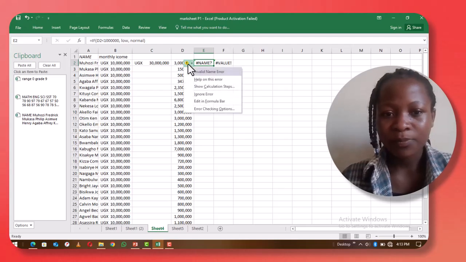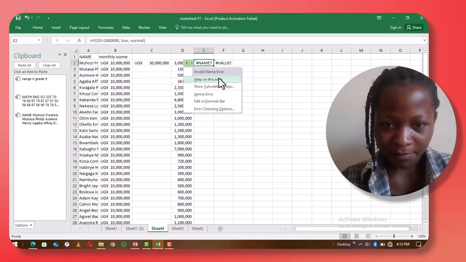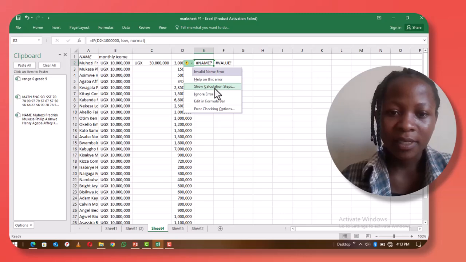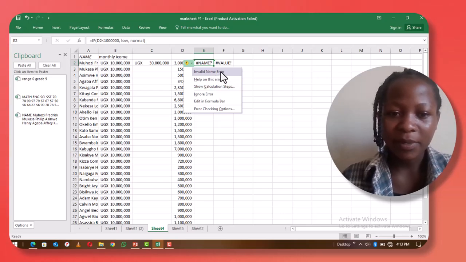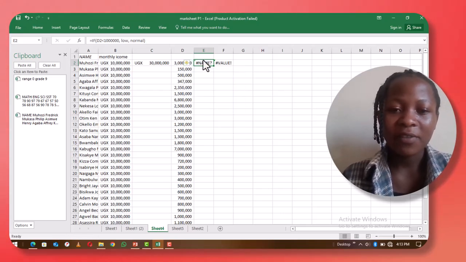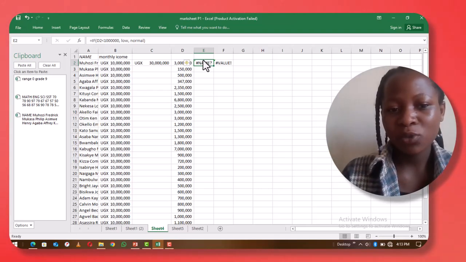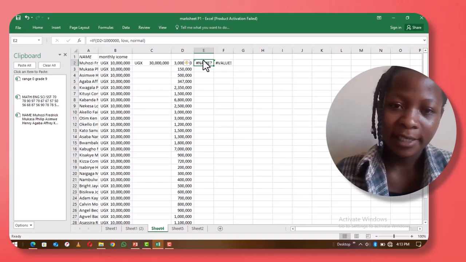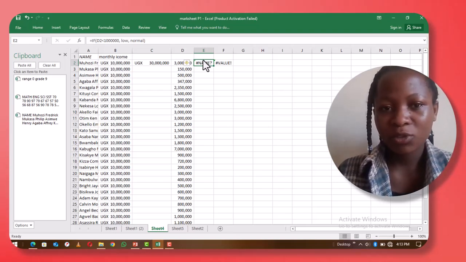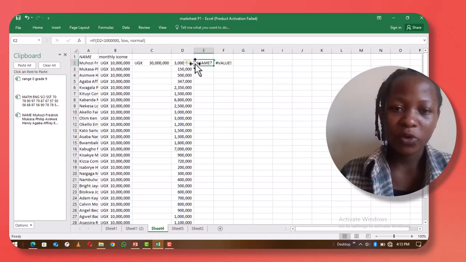If you check here, it will show you it is an invalid name error, meaning that the function that you have entered has not been recognized by Excel.